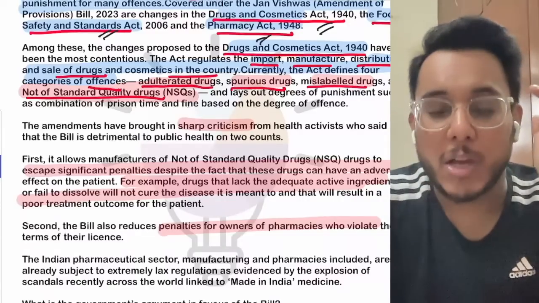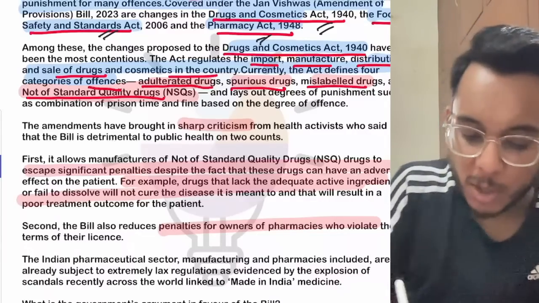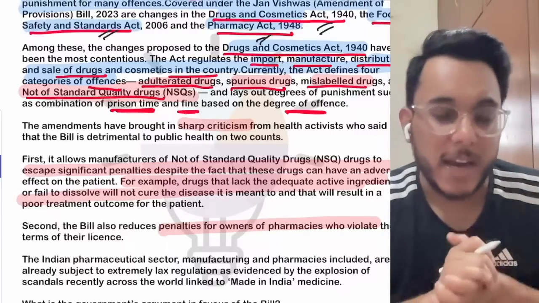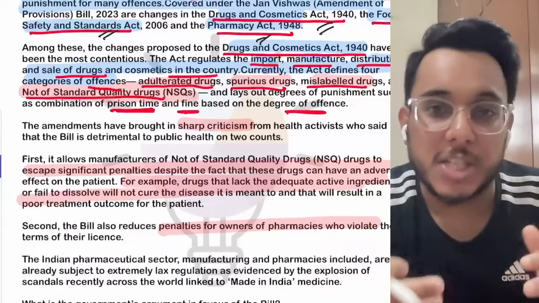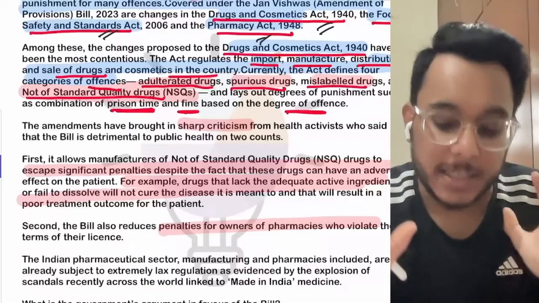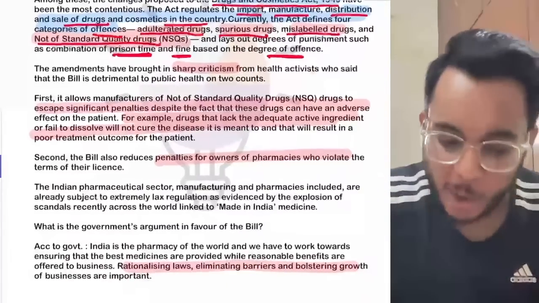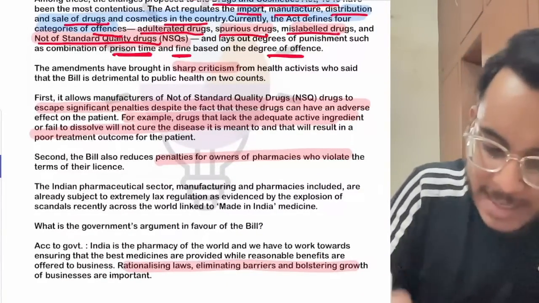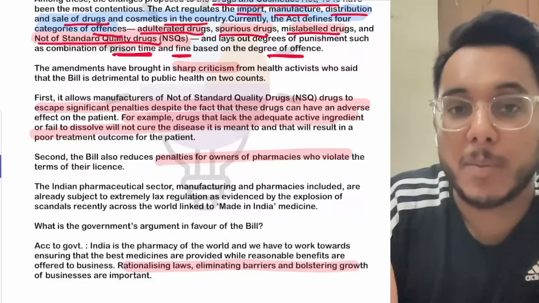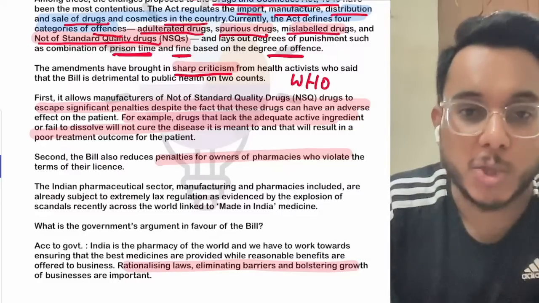And if any one of the four violations, or all of them, happens, there is a punishment of prison, jail, as well as fine. Now, basically, by this Jan Vishwas Act, the jail term will be replaced by the fine. And the activists are saying that this is actually a problematic thing. How is it problematic? Basically, guys, already India's drugs, particularly cough syrups exported by India to other countries, have come under sharp criticism, particularly by the WHO also.